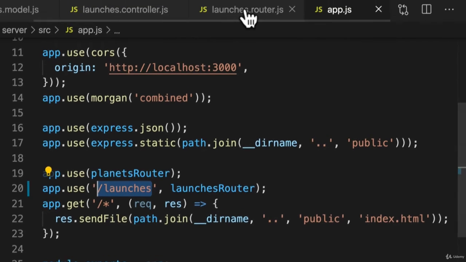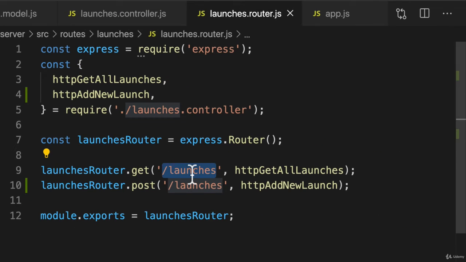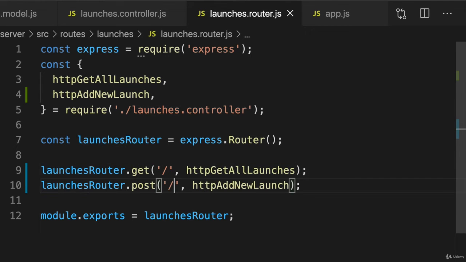And what this means in our router is that now we can make things a little bit shorter and less repetitive by just saying / for our get and post routes, where the / means that we're matching the root of the path where this router has been mounted.